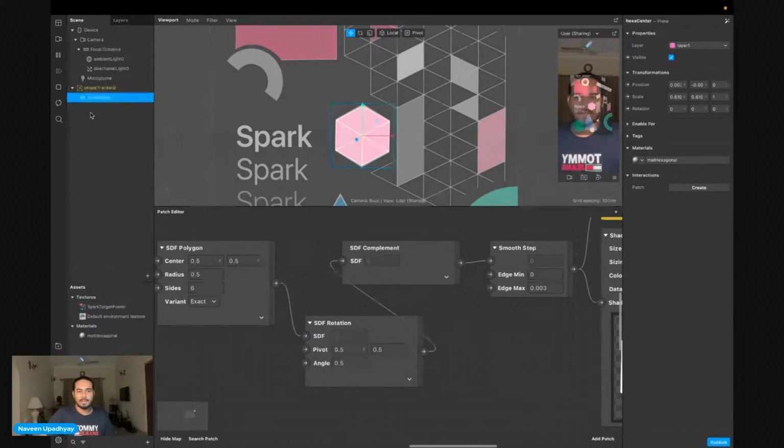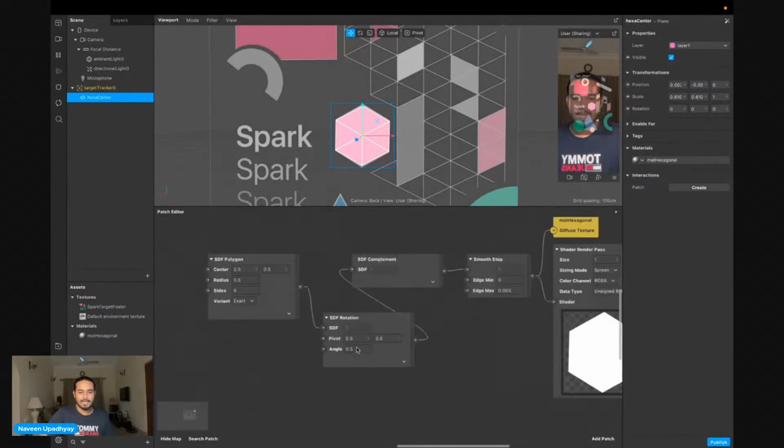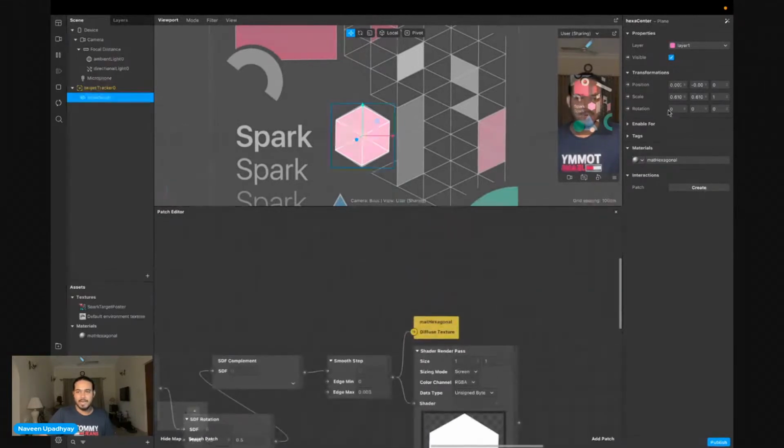So now what I did is I made a hexagonal and put it on top. Now I can do anything with this hexagonal. Once it is detected, I can rotate it or something. I can give it some rotation. I can do some things with it. But first I need to change its color to my original color.